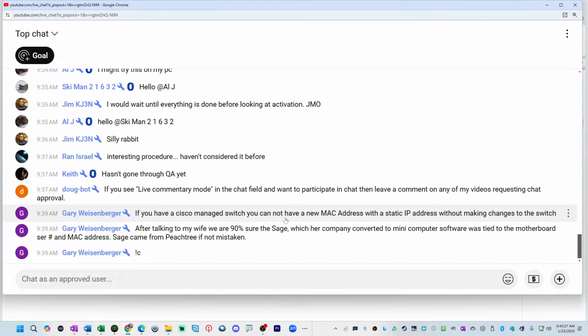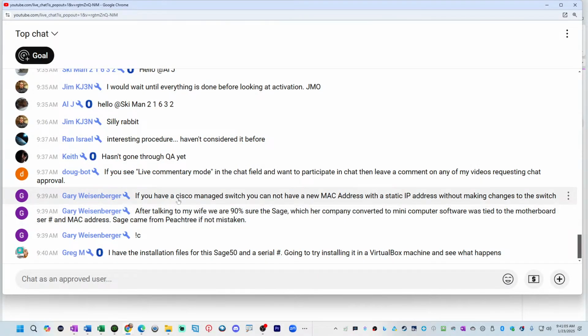If you have a Cisco managed switch, you cannot have a new MAC address with a static IP address without making changes to the switch. Yeah, so that's another place where I don't think this method should be utilized at all in an enterprise environment. If you have managed switches, if you have domains, you have enough budget, and you are paying for all of your licenses, you don't have obsolete software around.